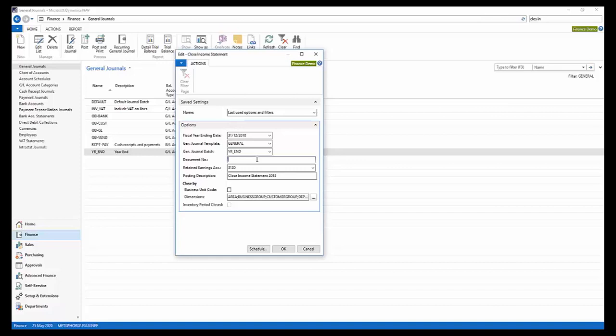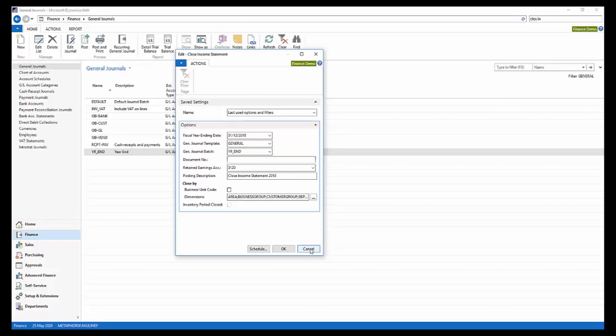It will pick up just those entries and populate your journal in the normal way again, and then you can check it and post. So you can run the close income statement as many times as you wish.